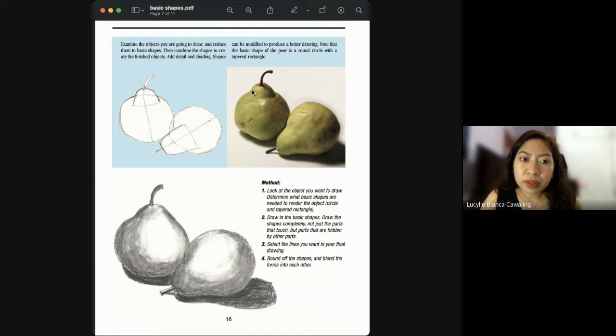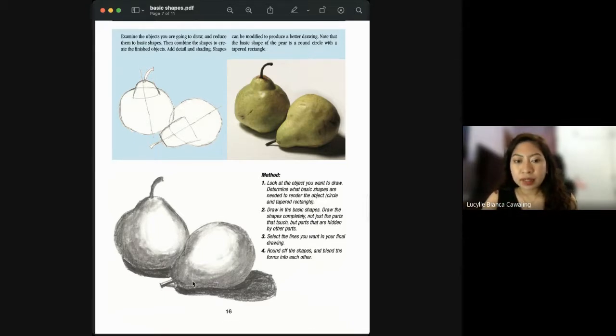And for example, this one, in this axis, the stem is not straight or it's not in the center. So the artist also put the stem not in the center. And if you erase the guide shapes, the guidelines, you can start filling in the shadows or the other details, and then voila, there is your fruit, right? It's easy, right?